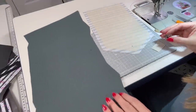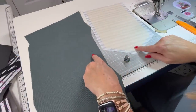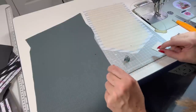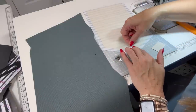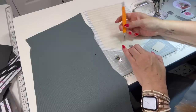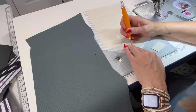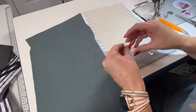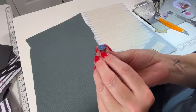All right, so first thing I'm gonna do is put on my magnetic snap to my flap and my pleated pocket here. The markings are on the pattern piece, so you just need to transfer those markings onto your material. This is my lining piece of my flap. All right, so I'm just putting this on, marking out the prongs. And it says the male, which is the one that has the part that sticks up a little bit.